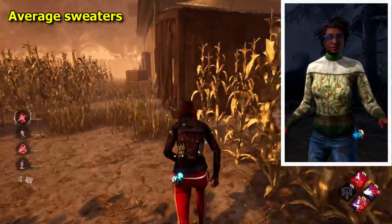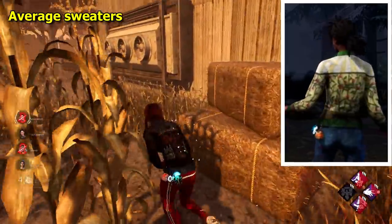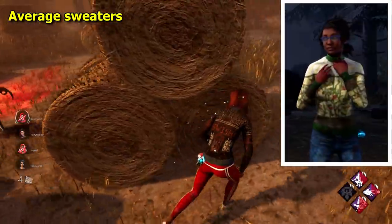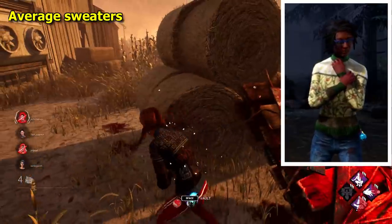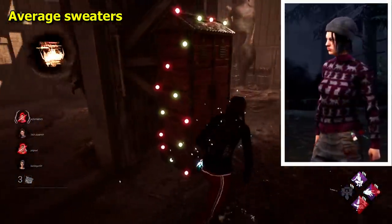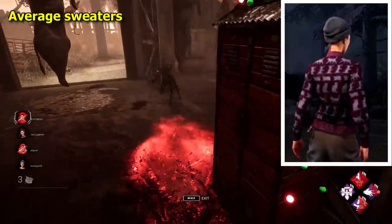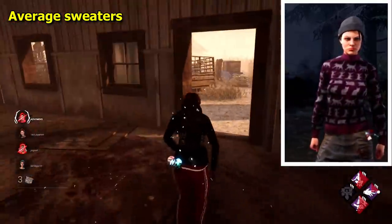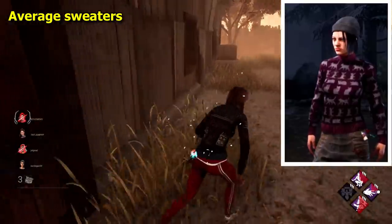Claudette's sweater is kind of botany or plant focused, with the different plants sprouting from the bottom up to the top. I like that this is going for a clear theme with Claudette's botany. It's nice there's a focus on backstory, although it is still very simplistic and quite plain, and also not all too festive. Nia's one is quite simplistic also, and it's just a lot of cats essentially. It's a pretty nice sweater, but not all too festive, and only slightly related to Nia. The link is meant to be because of her cat-like agility I guess, but I feel maybe a street art focus would have been a lot cooler. Nice colours though, and decent design.